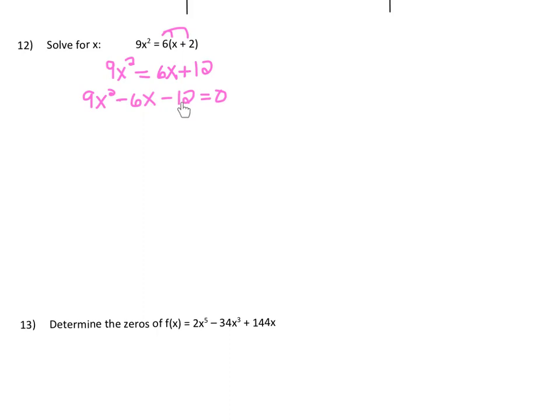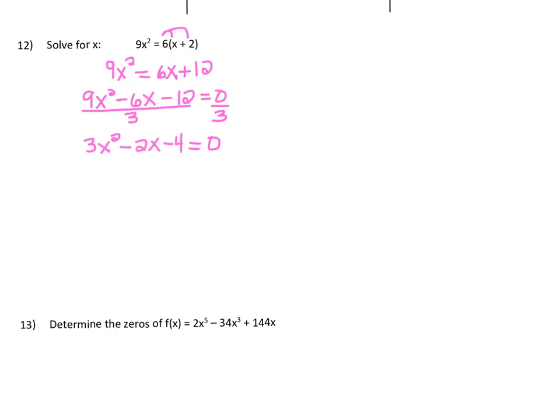Now, even though I'm going to do the quadratic formula, all of these numbers are divisible by 3. So to make my life easier, I'm going to divide both sides of the equation by 3. Because remember, whatever you divide one side of the equation by, you have to do to the other side. So that leaves me with 3x squared minus 2x minus 4, and then equals, well, 0 divided by 3 is just 0, so equals 0. I'm going with the quadratic formula only because if you try to factor this, there are no two numbers that multiply to negative 12 and add to negative 2. So you're going to run into a dead end.